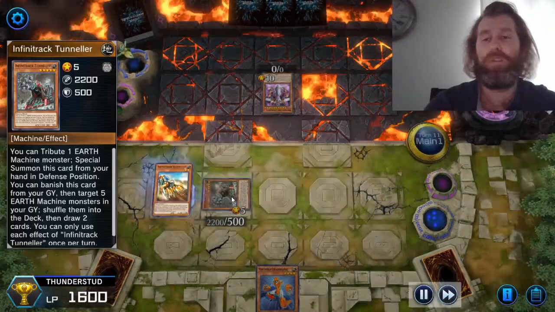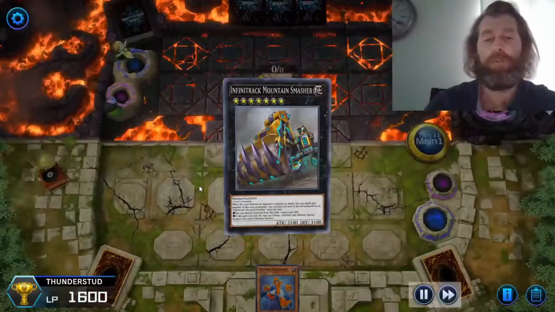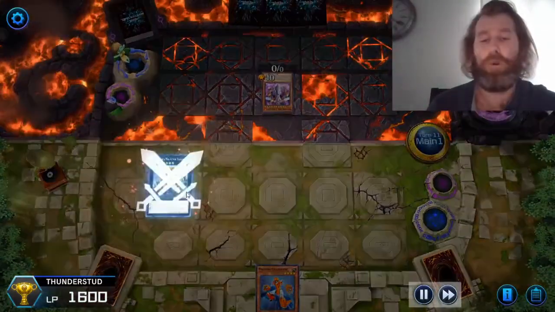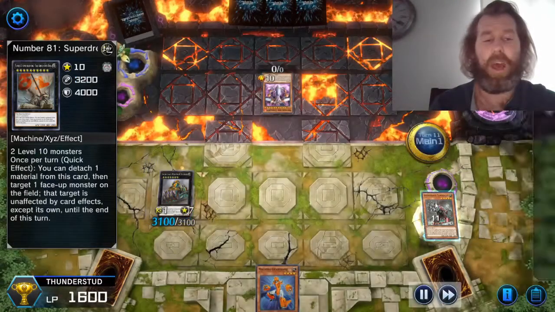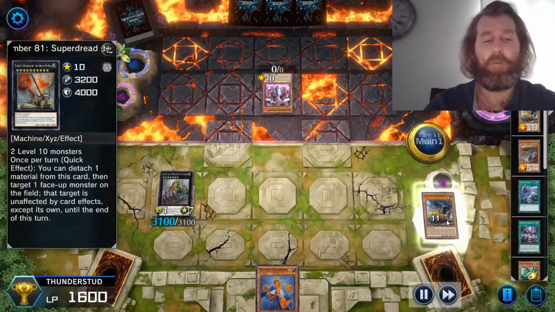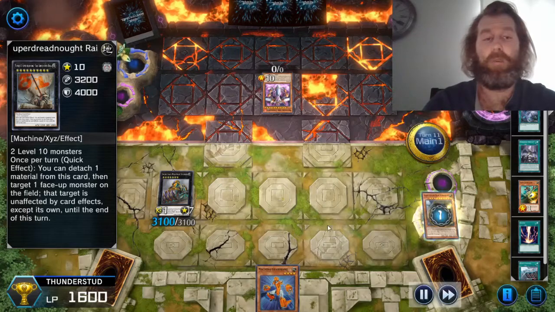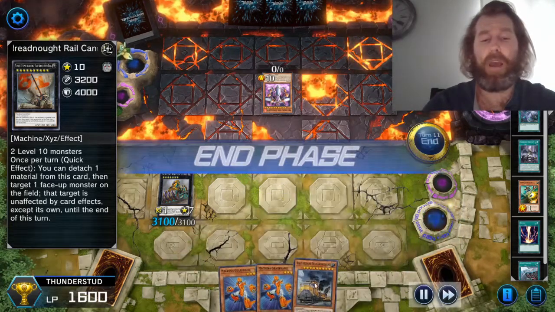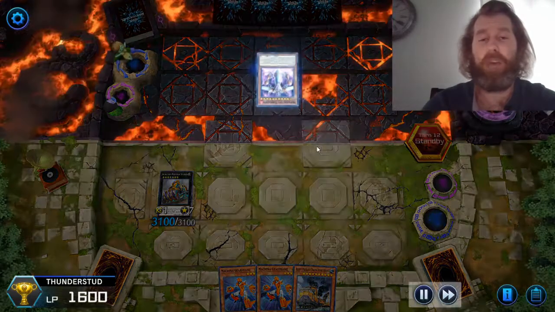Harvester searches Tunneler. Tunneler tributes the train. Now we're at level 7. This level 7 can remove his material immediately, gain 1000 attack. That throws our Tunneler to the graveyard. We get to return 5 to draw 2. It's going to be fantastic value. For this last push of a comeback, we get another train and a Gear Frame now. So, have to pass it.